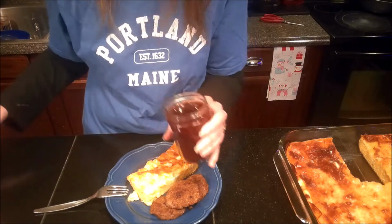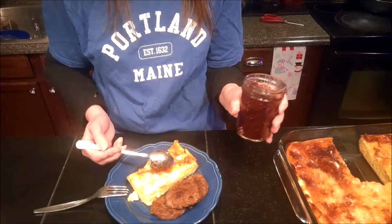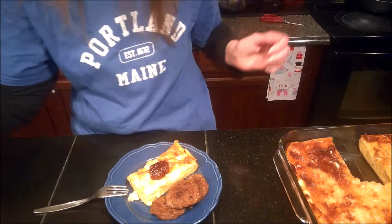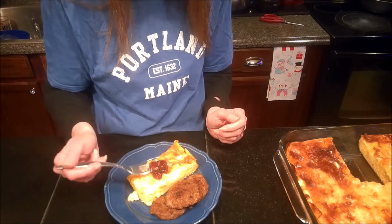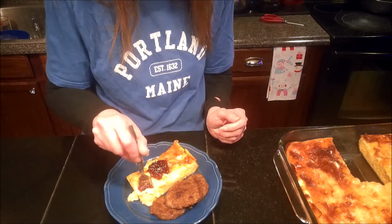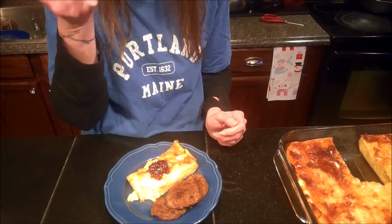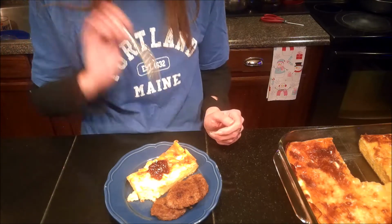And the way we do that is with a spoonful of raspberry jelly. Right there on top. That's how we've always had it. So let's get in here and give it a little taste. So I'm going to scoop up a little bit of the raspberry jelly. And I'm going right for that ooey gooey cheesy corner. This is so good.